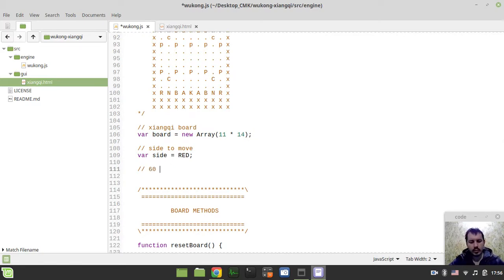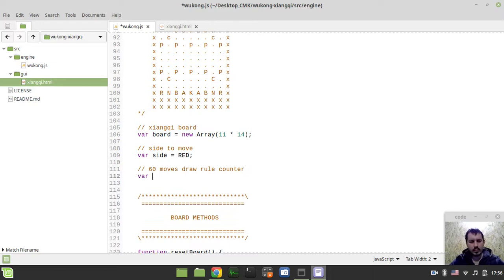So the 60 move draw rule counter. So variable 60 would be equal to 0.